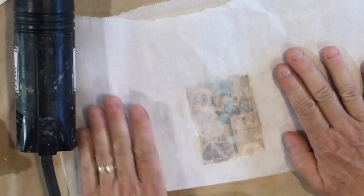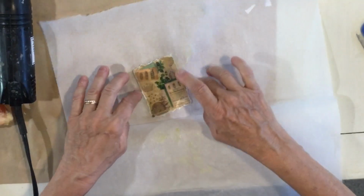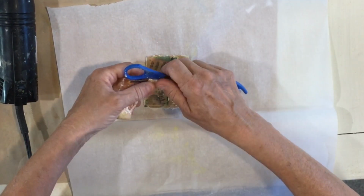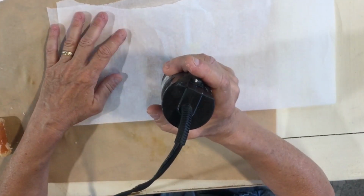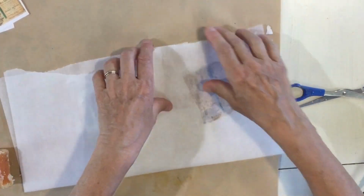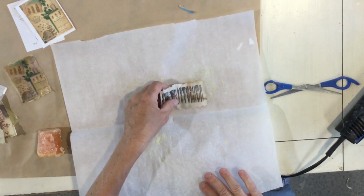Might need a little more wax on there, but we'll take a look. Looks like I do need a little more. But you can see how it really covered a lot, and it also goes through to the back. The thinner your piece is, the quicker it's gonna melt also. So let's move on to another piece, and we'll see what that looks like.